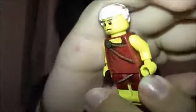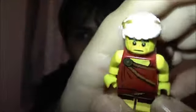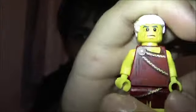And so plain back, just plain red. And the funny thing is the leg printing goes up to here, and then it just stops. It doesn't go any more in the back. Maybe they could have just stopped at the sides, because it looks sort of funky and funny like this. Of course, it also helps if you're taking a stop motion with them on the side. So he's got a wrinkled face, no back face. Yeah, he's very old. If you hear my sister in the background, she said that.